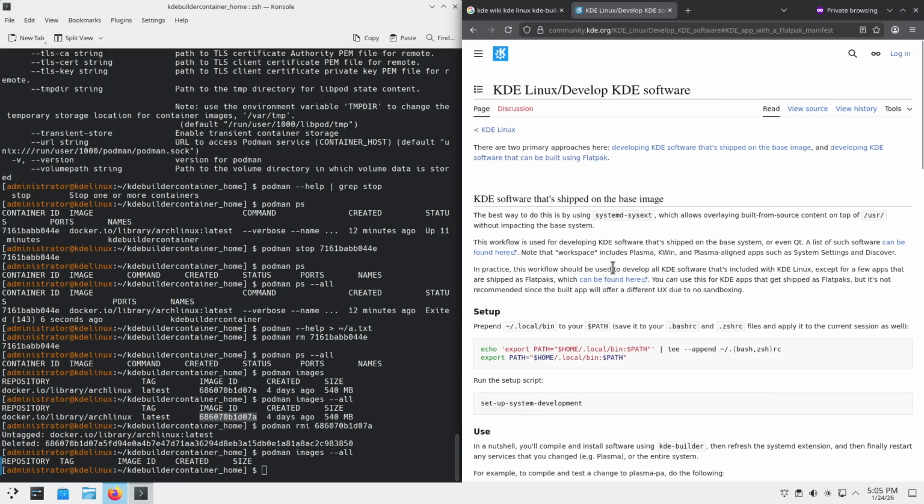So let's see what it says. So we're in KDE Linux on the host machine. We have /usr, which is an overlay of, in the same directory /usr, there was software installed using pacman, and then software installed using KDE builder. And now we want to install more software in /usr, but then /usr is read-only.